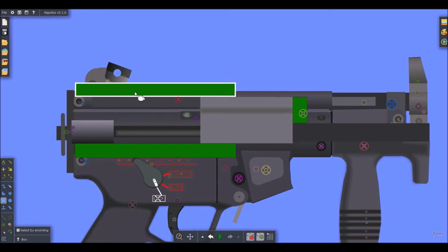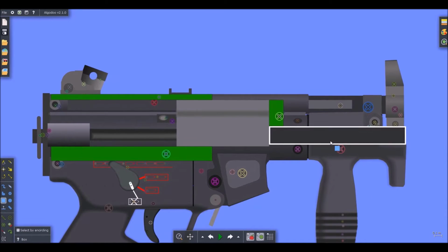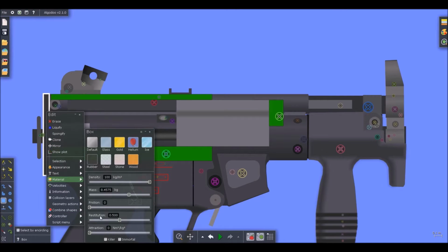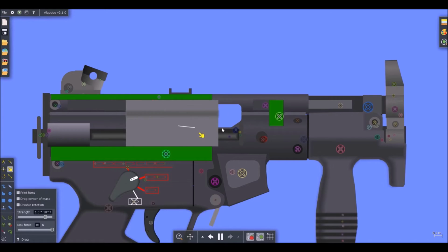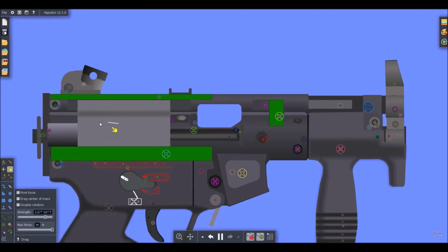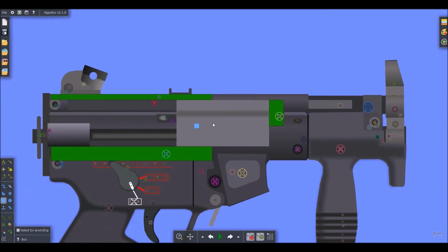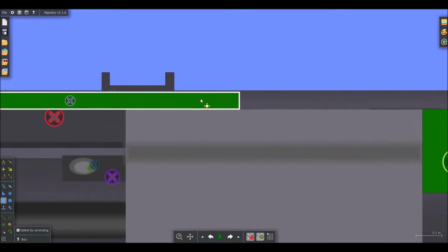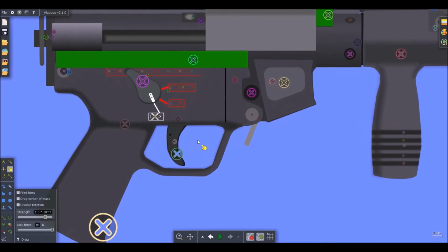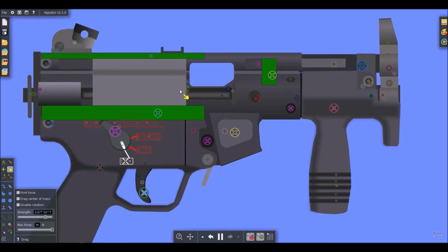The mechanism isn't going to be true to life of the actual MP5K, but it's going to be fairly similar. Could make this 100% friction 0. So now the bolt basically rides back and forth. We'll get rid of that. We'll fixate this and the trigger for right now. Just need the bolt to go back to about there.